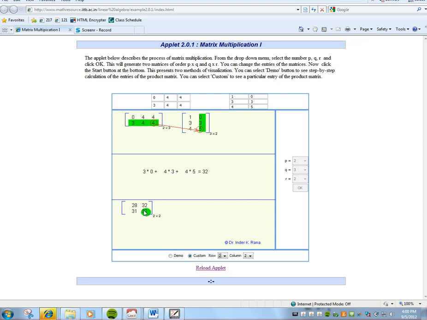It takes a little bit of effort to get used to this, but that's the basic idea. As long as you understand that you're taking rows of the first, multiplying them by columns of the second, the number of columns here has to be the same as the number of rows here, so there's a dropping effect where each number has a number to match it to multiply by, and then they get added together, you're in good shape.